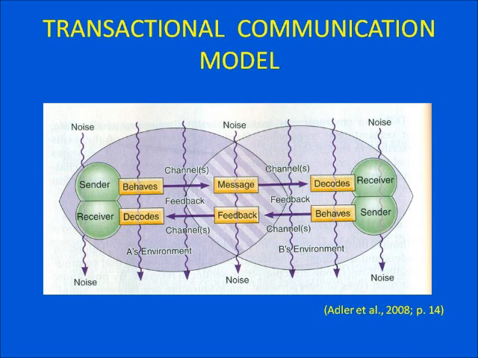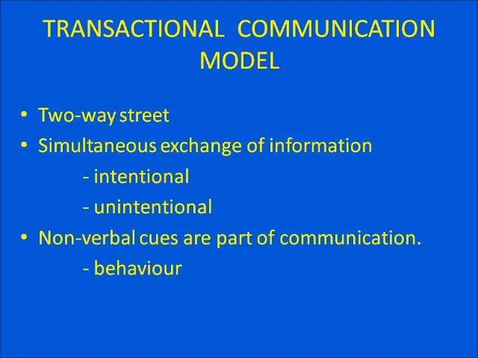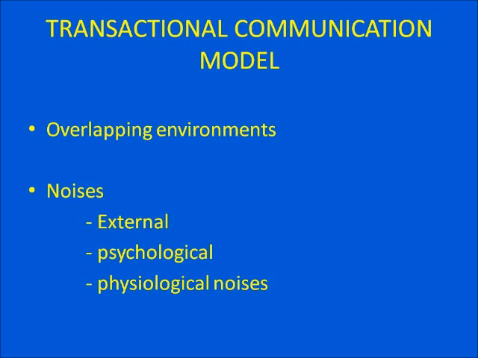As previously viewed, the linear model of communication had its weaknesses. Similar to the linear communication model in some aspects, we have discovered differences in the transactional communication model. It is a two-way street with simultaneous exchange of information and non-verbal cues. The transactional communication model involves people discussing back and forth with overlapping environments and external, psychological, and physiological noises, creating relationships through an exchange of messages.